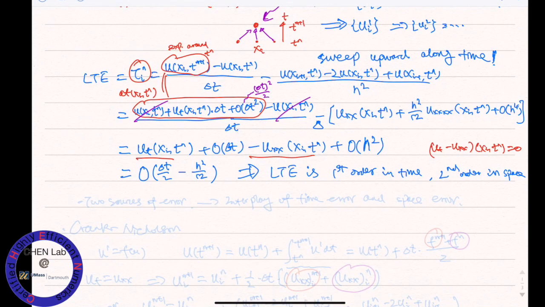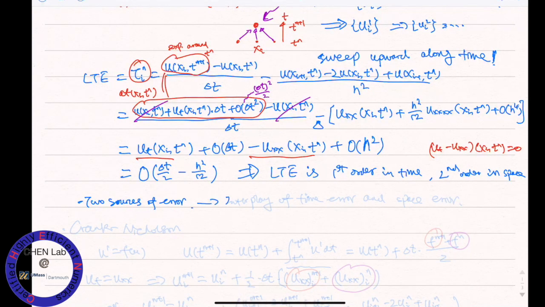So a typical thing to do is that, because now there are two sources of error. One error is from space, the other one is from time. So for example, if you want to measure the accuracy of the scheme in space, then you want to keep the time error as small as possible. So you want to use a much smaller delta t, which allows you to visualize the performance of the scheme when h changes. Or the other way around, when you want to evaluate the dependence of the scheme on delta t, then you want to keep your space error small.